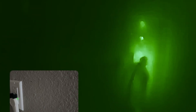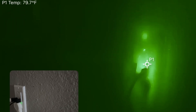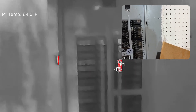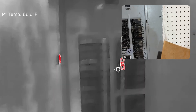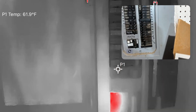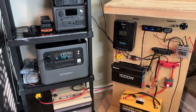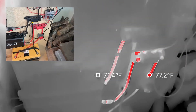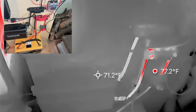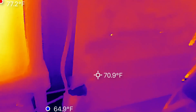I do a lot of DIY stuff around the house. This is a great way to check your electrical outlets, your fuse box, to make sure you don't have a fuse that's failing or you're going to start your house on fire. Just the electrical work and any wiring you're doing. I do a lot of DIY battery bank things for preparedness — if I want to check the wiring on that battery bank and make sure nothing is getting too hot, make sure my solar connection coming in is actually maintaining temperature and it's not going to get too hot, melt, and start something on fire.